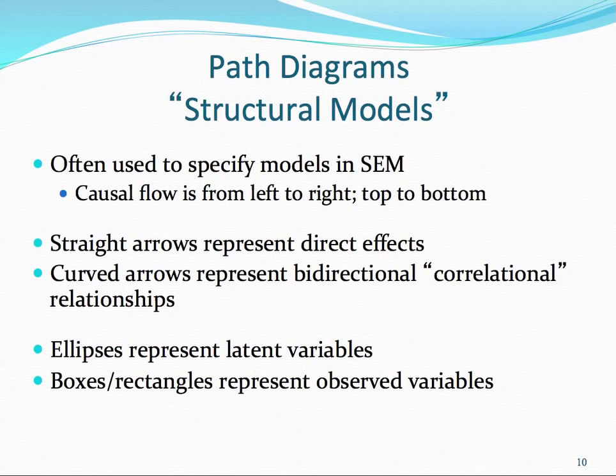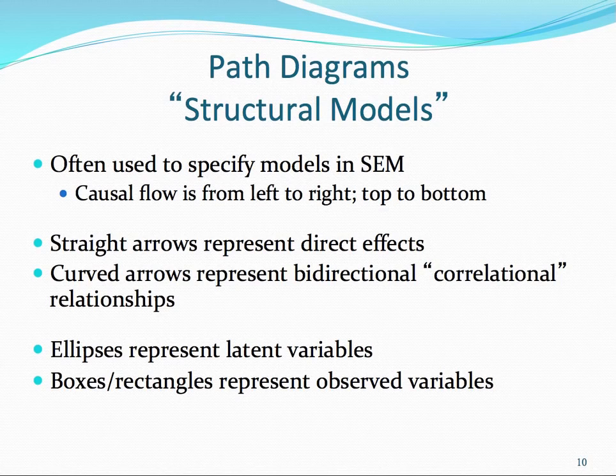Our structural models, or sometimes called path diagrams, are used to specify the models in structural equation modeling. The way that we read structural equation models is that the causal flow is from left to right, so those variables on the left cause those variables on the right, and from top to bottom. So the variables on the top of our models cause those on the bottom.